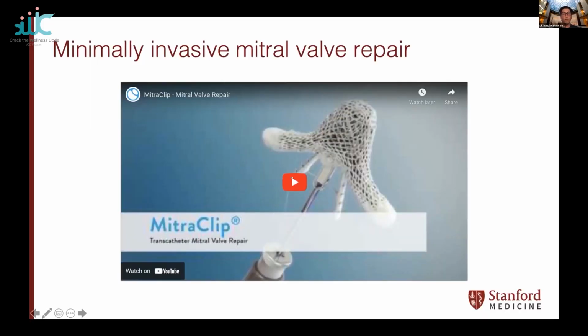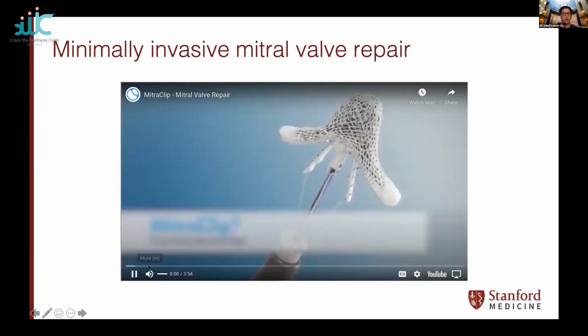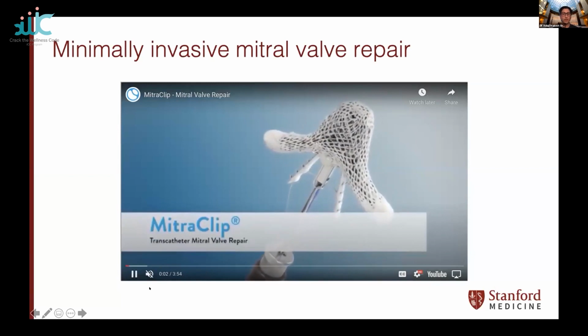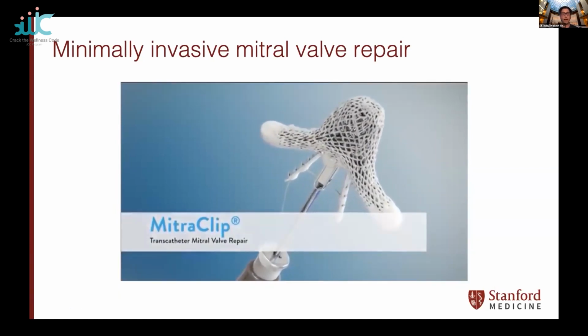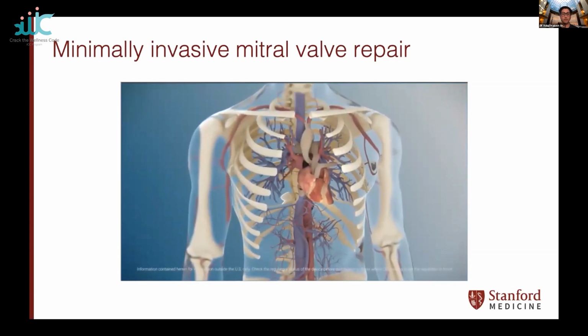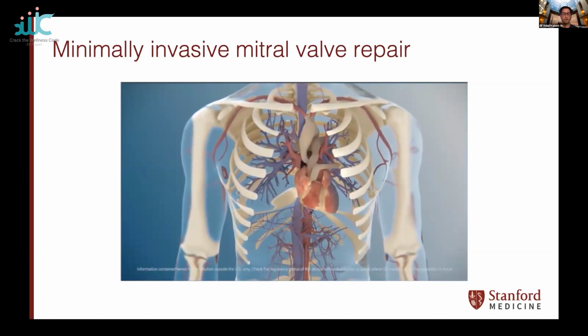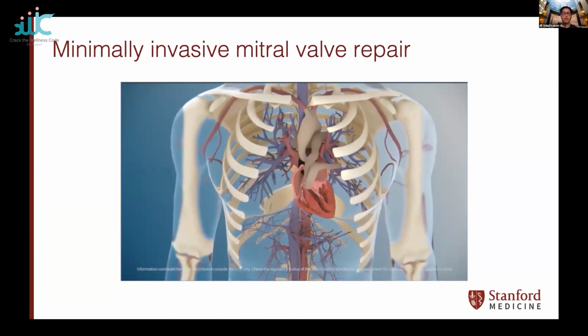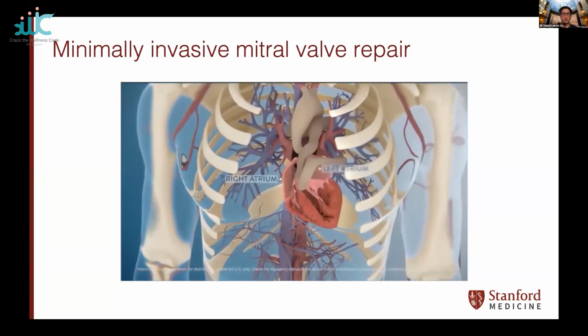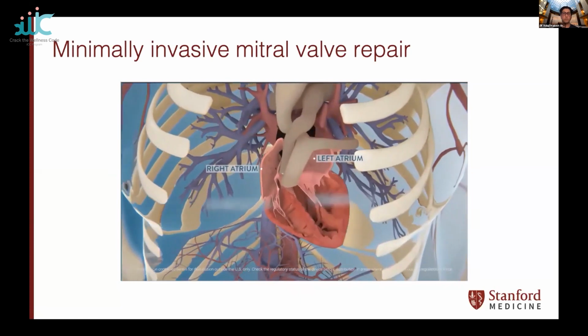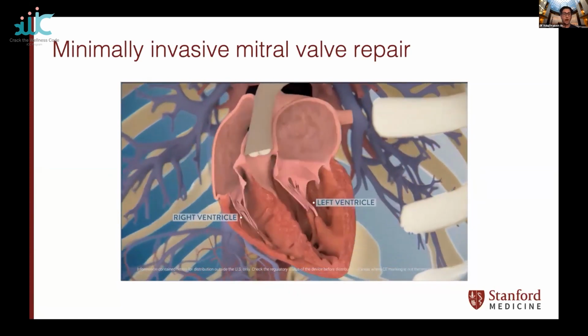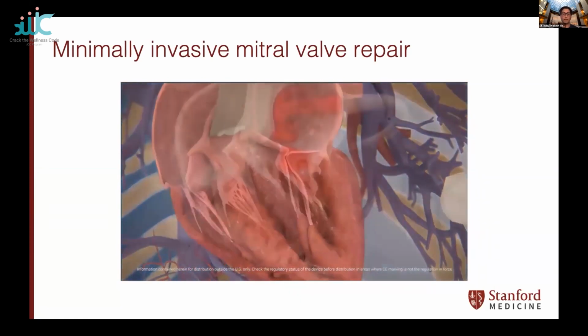Finally, I'll touch on one more common condition, which is a valve condition, and that's mitral regurgitation, or a leaking mitral valve, which is also a very common pathology. Once again, open heart surgery to either repair or replace the valve was traditionally the only modality of choice. Unfortunately, in a group of patients, such as those with heart failure who have a leaking valve, they were at very high risk to have an open heart surgery. And so those patients either underwent very high risk surgery or were treated with medications.